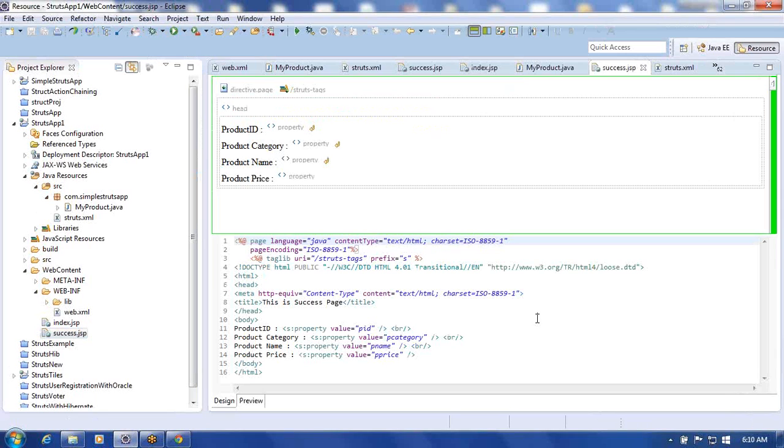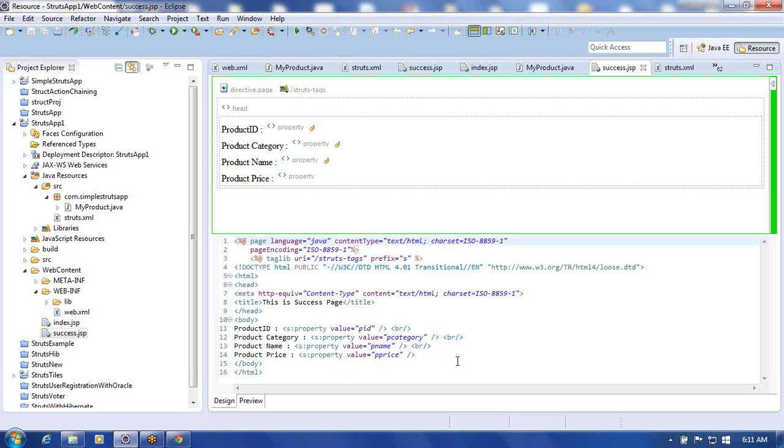What we do in this, whatever data we sent from the input file is going to be shown here. What we have written: product ID, s:property value equal to PID, then product category, s:property value equal to P category, product name, s:property value equal to P name, product price, s:property value equal to P price.